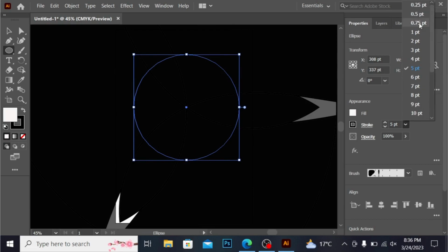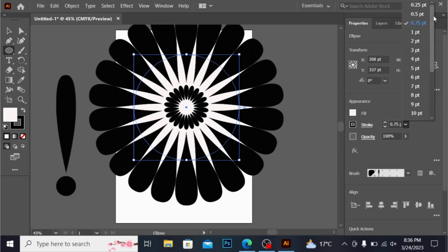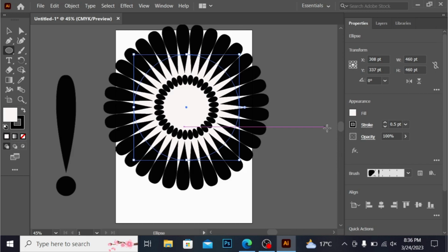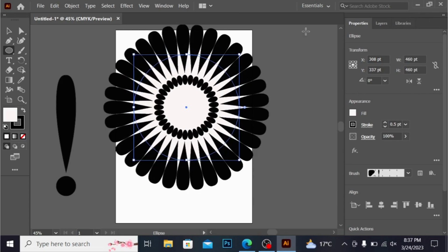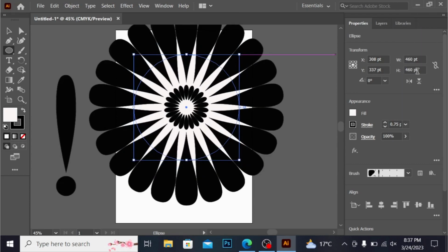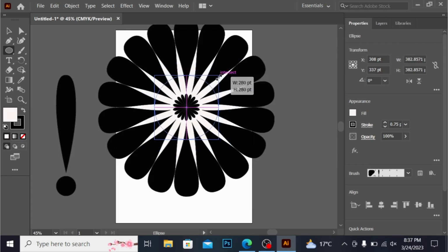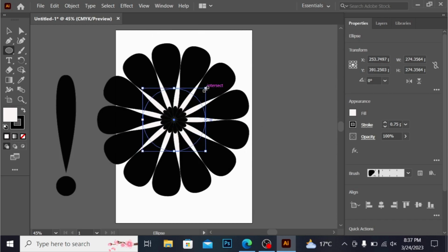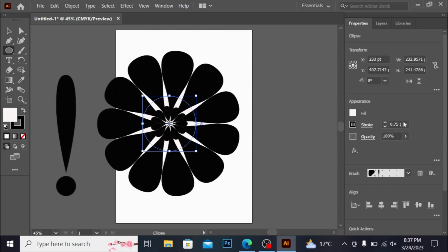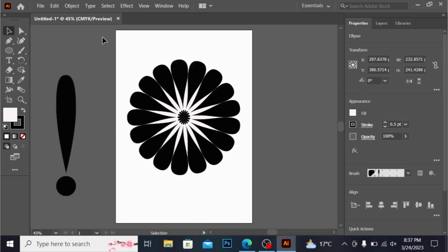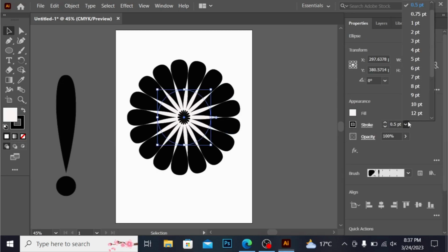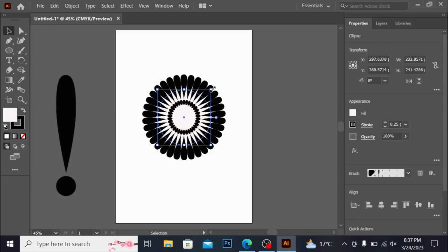You will see here strokes. Guys, click here like this. If you make the strokes smaller, you will get the different patterns. See, like this. I'm taking 0.5. No, I want 0.75. I'm making it a bit smaller, more smaller. Now I'm making the stroke 0.5 like this. You can see, guys, this. If I make the stroke more smaller, let's see what happens. You can see here this.